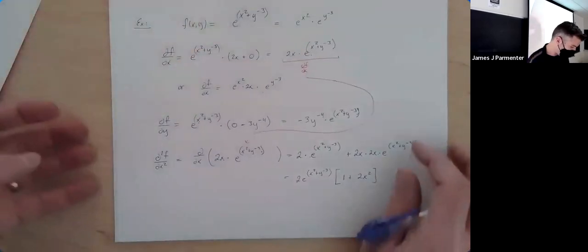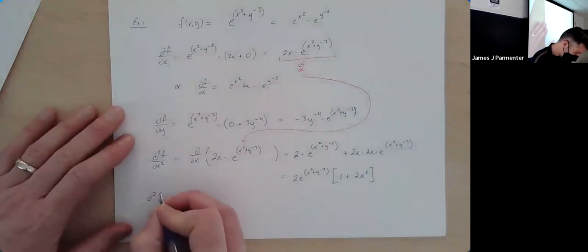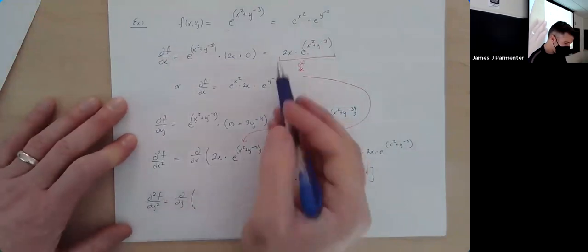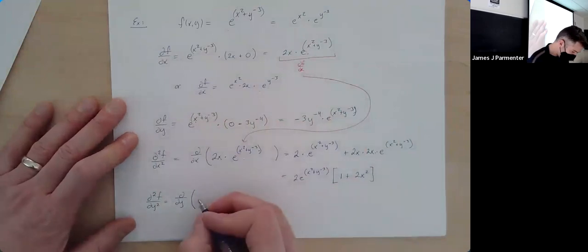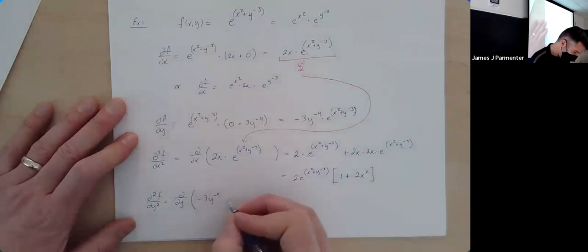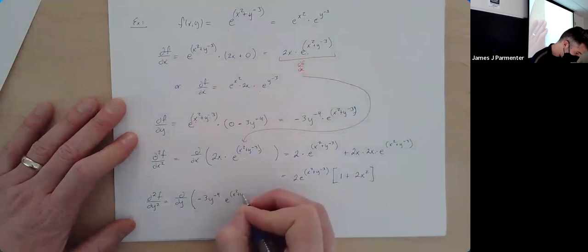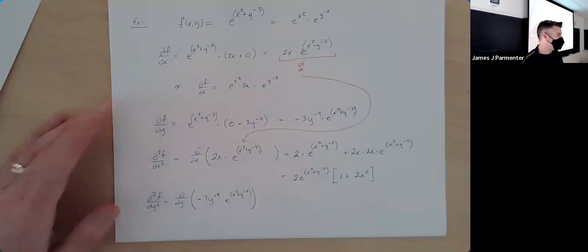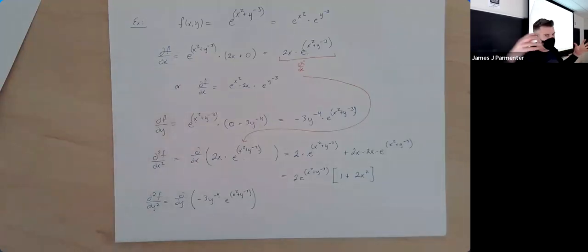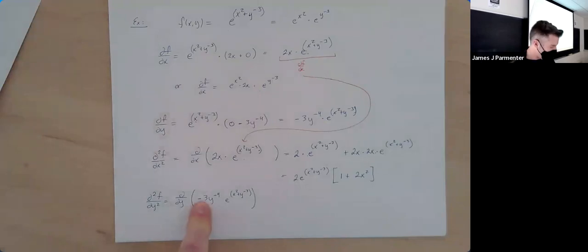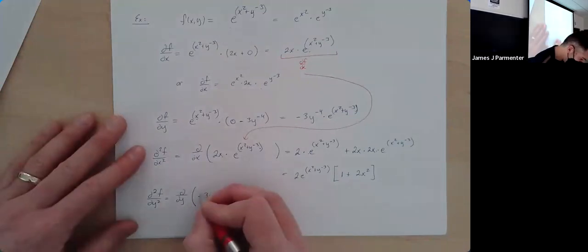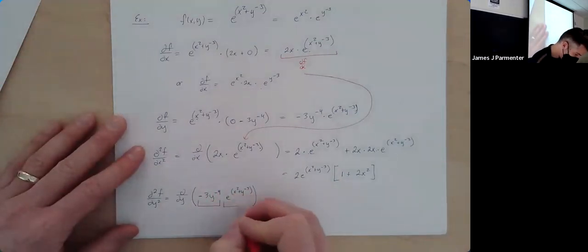Let's look at the second partial with respect to y. So del squared f del y squared, which is del y of the partial with respect to y, which was this negative 3y to the negative fourth times e to the x squared plus y to the negative third. The same sort of thing is going to happen. We're going to use the product rule. If I've got a product rule and there's some constant in front, you can bring the constant all the way out in front, like the negative 3. But I like to just group that with the first piece, or whichever piece seems simpler. So I'm thinking of this as one piece and this as another piece.